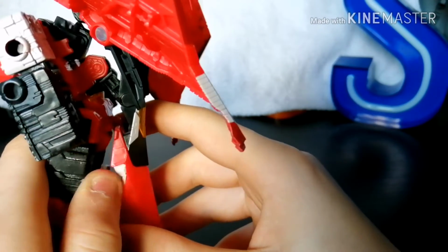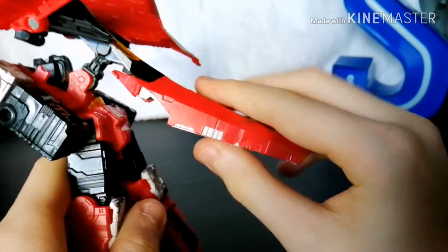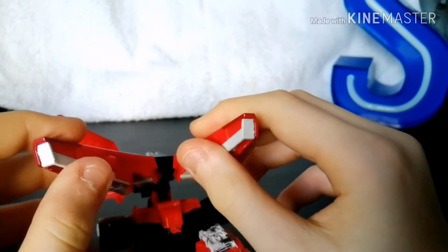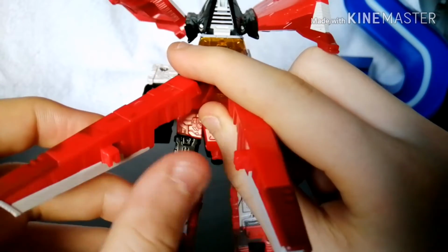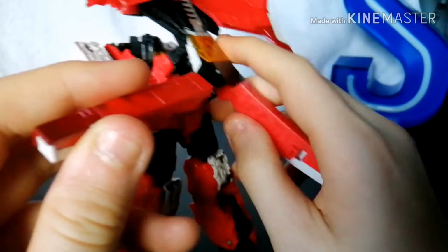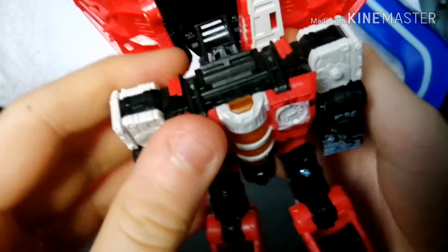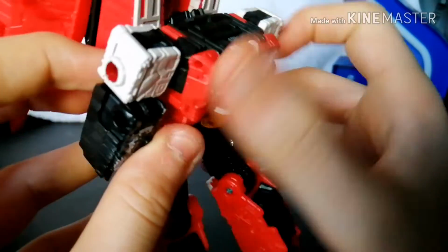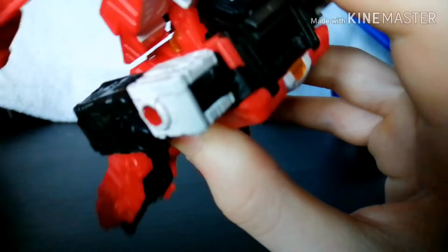What you want to do now is bring this whole section up here. You want to untab the nose cone. That's a very tough connection as well. These chunky tabs go into these slots that are very close to each other. But what you want to do is swing these around and up, move the wings out of the way, swing these up, and then there are these two slots here that go into these two tabs here.